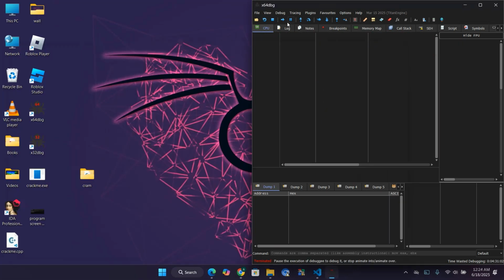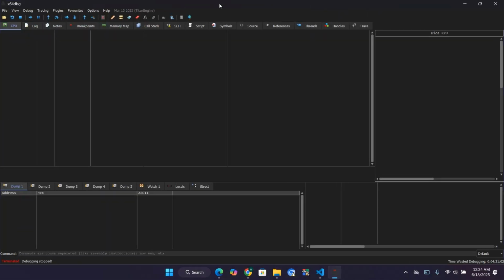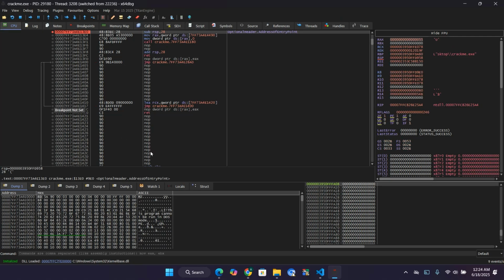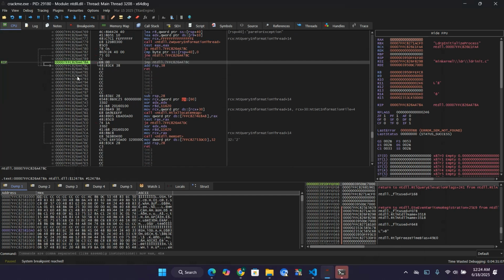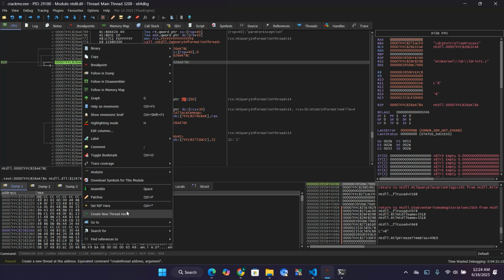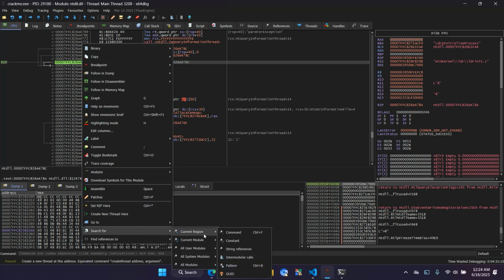Over here, the program has stopped and requires an input. This time, I will enter the right password, that is fixbyte in my case. Let's dig deeper. Let's start cracking. As we know, when a random password is entered, our software prints wrong credentials. So we're going to search for the wrong credentials string in the assembly code to pinpoint exactly where this message is triggered. To search a string, follow the visuals on the screen.